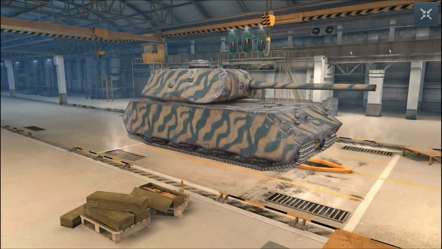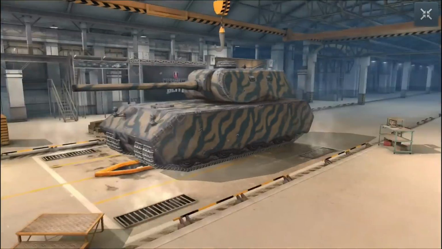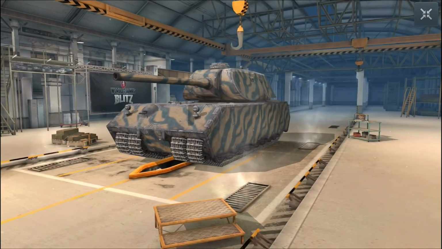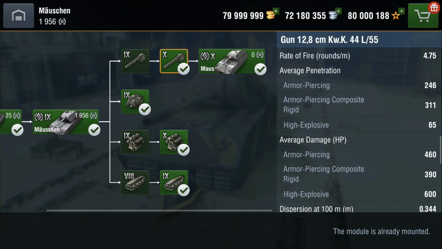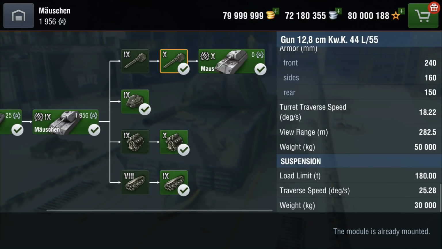You can see two sets of tracks on either side of this tank, and it just looks like a mouse, just with a nasty big cupola on top, and a bit flatter, a little bit smaller. Stats on the screen at the moment: this thing packs two 128mm guns, the top gun 246mm of penetration with 460 alpha. The armor 240 on the front of the turret, 160 on the sides, and 150 on the rear.